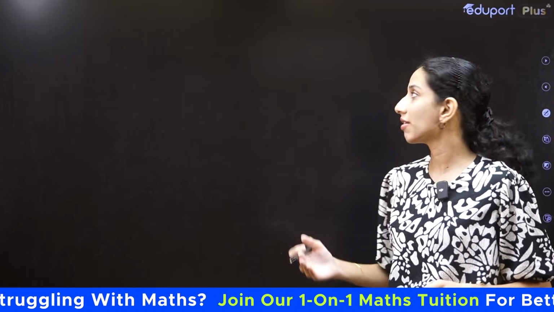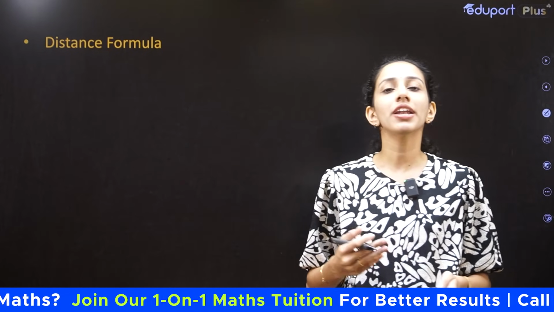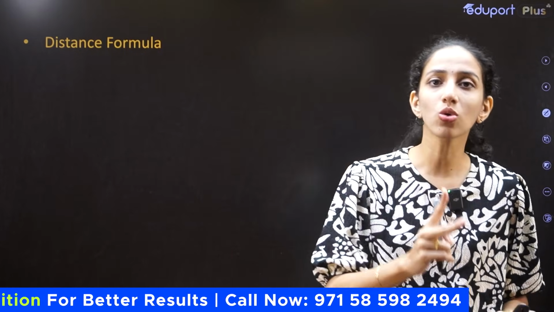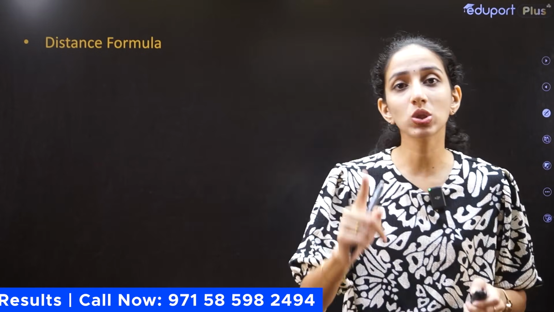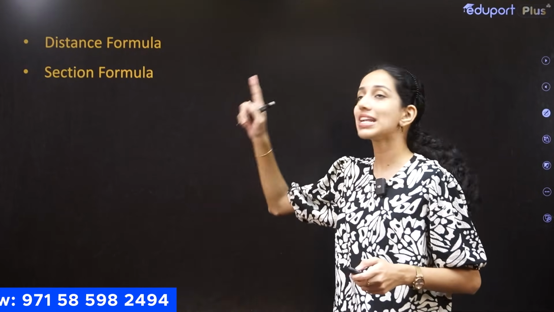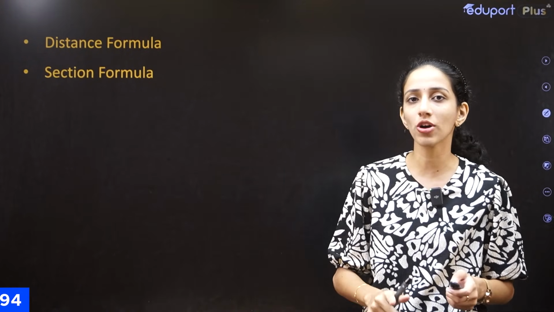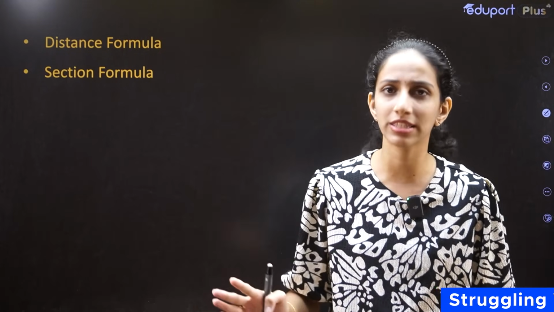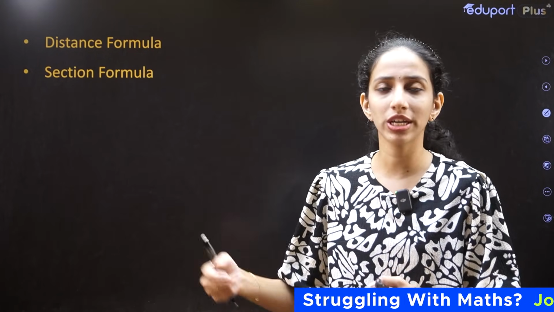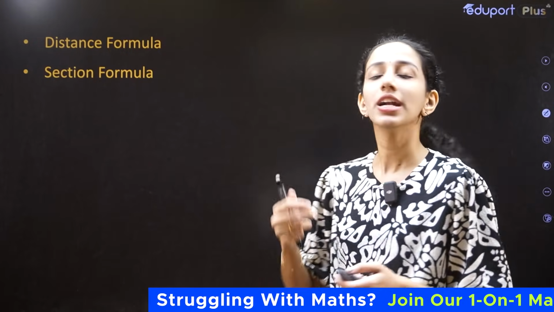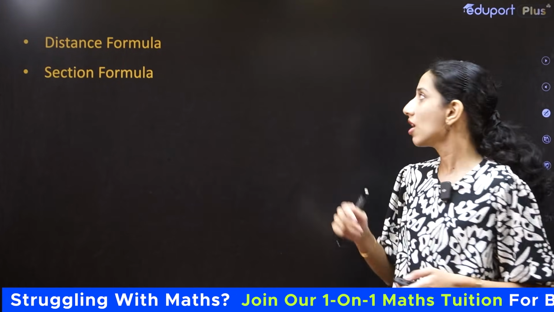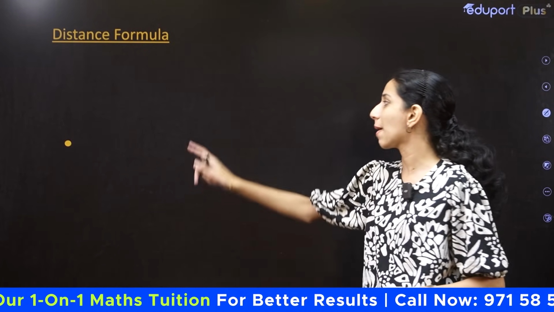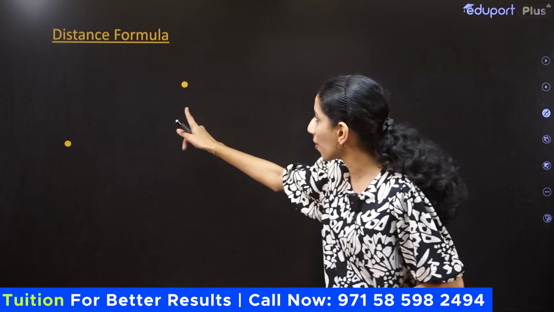Okay, so we can move to our next section, and in this section of class 10 we have 2 subtopics. The first one is distance formula and the second one is section formula. These are the 2 topics we are discussing in this chapter, and we are doing some problems associated with the distance formula and the section formula. Okay, so first is the distance formula.